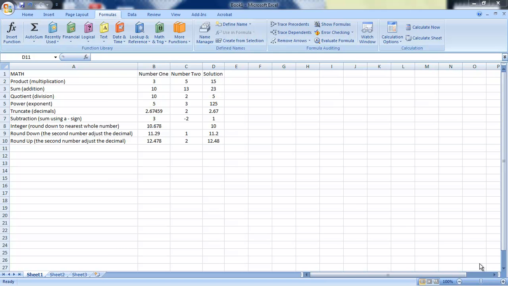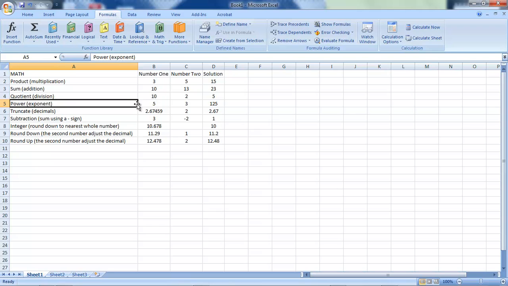Hello. Today we're going to look at doing mathematical equations in Excel. For example, I have a whole bunch that I've preset and pre-prepped over here on the left, and on the right-hand side you can see where number one goes, number two, and the solution. Some of these you can actually put more than one number in. For example, if you're doing mathematical products, those things you can add more numbers to, because you can increase the mathematical equation.